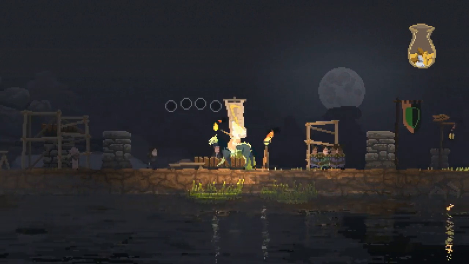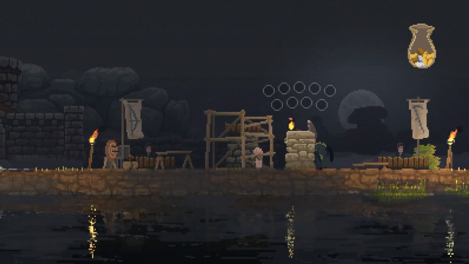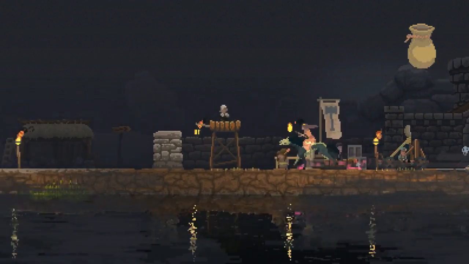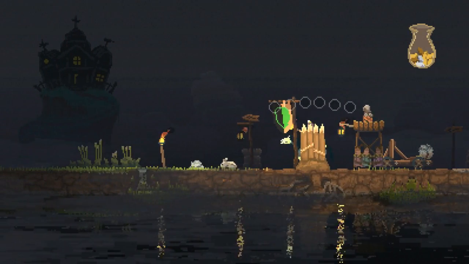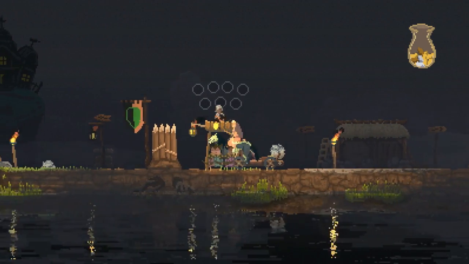I need to upgrade these walls. I'm going to do this one now, maybe? No. No, maybe not. This hole. Let's see how this night goes. This one needs to be stone. Let's just see how this goes, and then we'll upgrade.